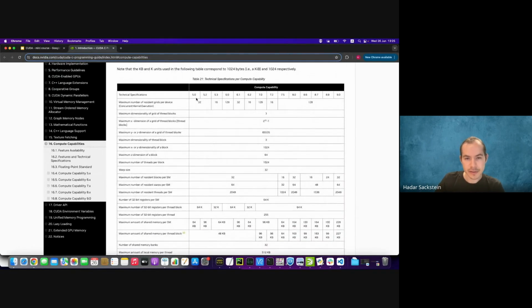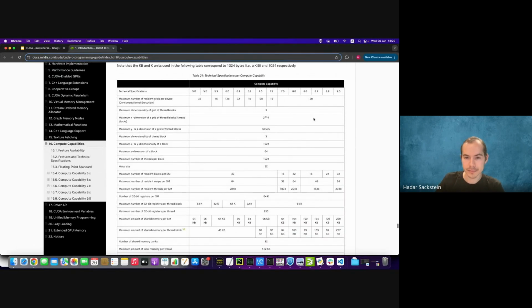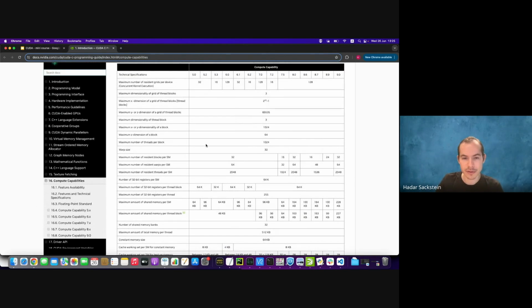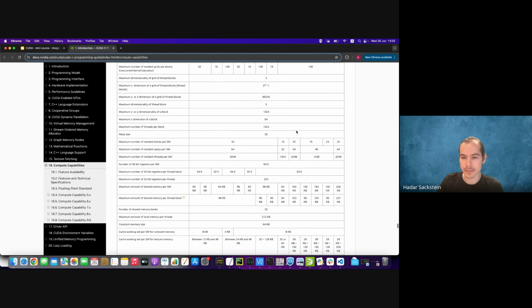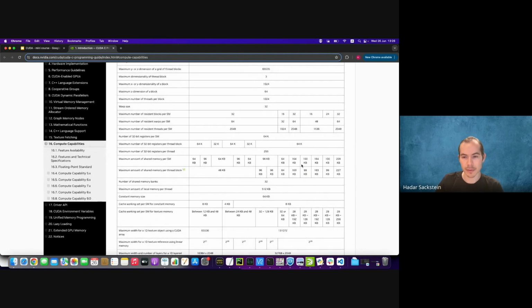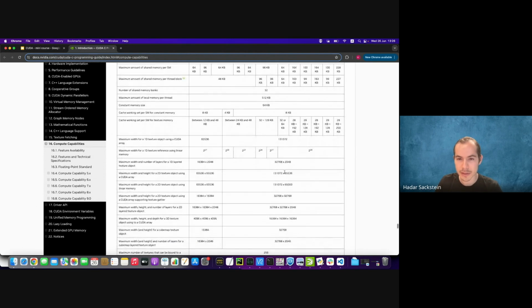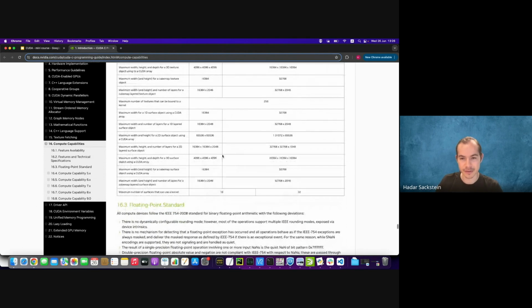Each GPU has its own compute capability, and according to that, we can see the different parameters. For example, the maximum number of threads per block is 1024 for almost every compute capability. The maximum amount of shared memory, the maximum amount of blocks per SM, the number of SMs, it's all written here.